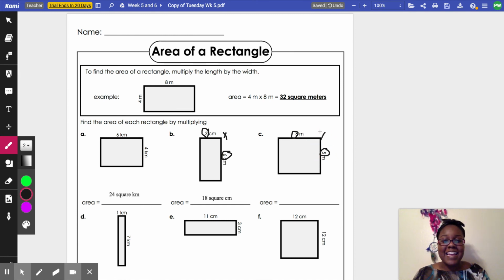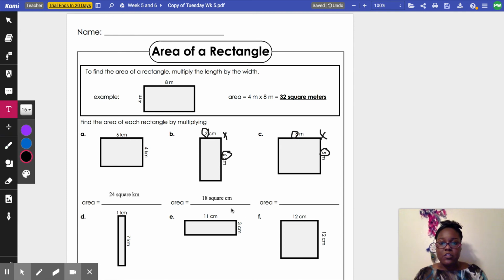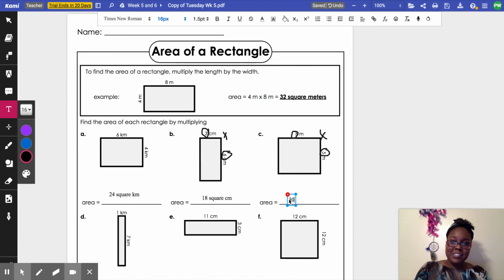I'm going to put an X right here to remind me to multiply. 6 multiplied by 5. Anytime I have 5, I know I can count by 5. So I've got to hold up 6 fingers and count by 5s. 5, 10, 15, 20, 25, 30. So this answer is going to be 30 square meters. Sorry, I'm so used to saying 30 meters squared.